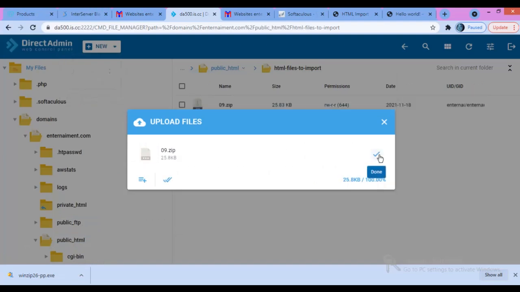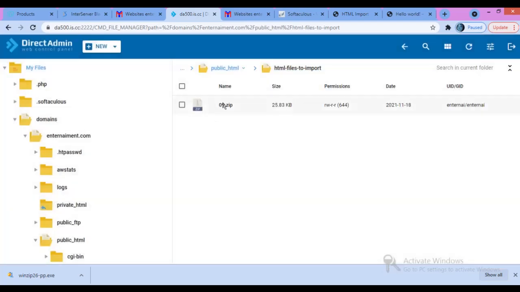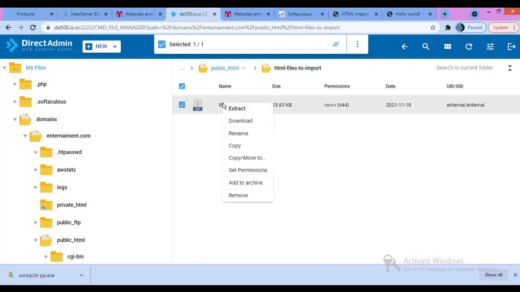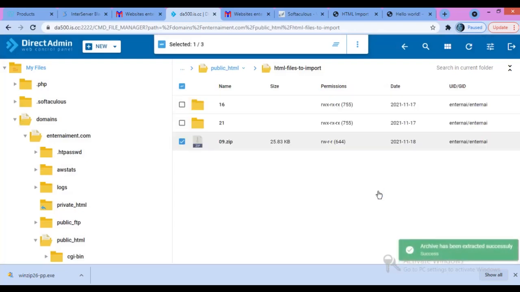Good, the file has uploaded. We'll close this. So then this one, then let's see extract. Good, as you can see, extract is now highlighted. So click on extract. I'm going to extract it here, so I'm not creating any folder. So extract it here. So these are two.